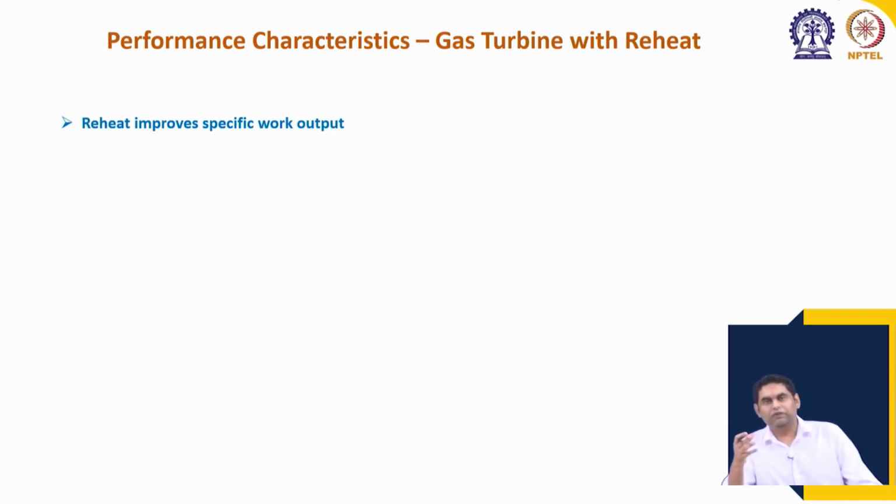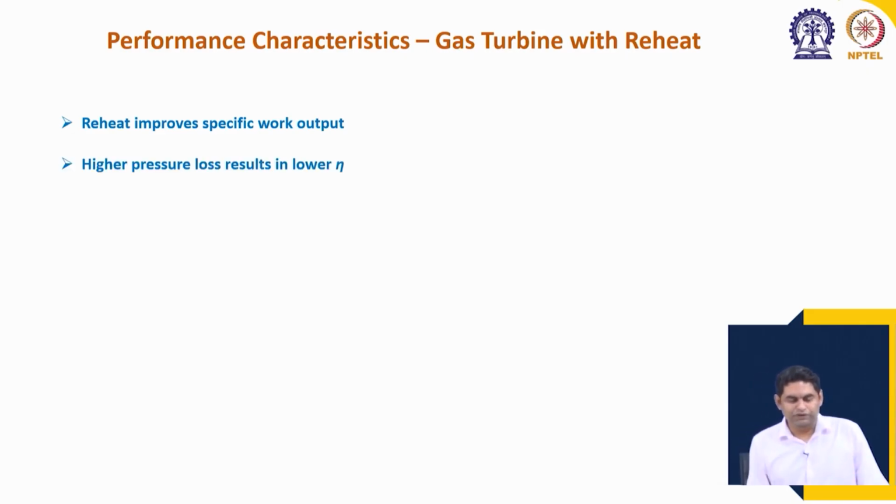We have seen from the ideal cycle analysis itself that when only reheat is added, the specific work output increases, but the efficiency decreases. So, it comes at the cost of efficiency. Same thing happens for intercool cycle. So, we do not want to add only reheat or only intercool or reheat and intercooling. We want to add reheat when it is going to be coupled with regeneration. So, reheat can only make sense if it is coupled with regeneration. Then we do not have the efficiency loss and we get higher work output also.